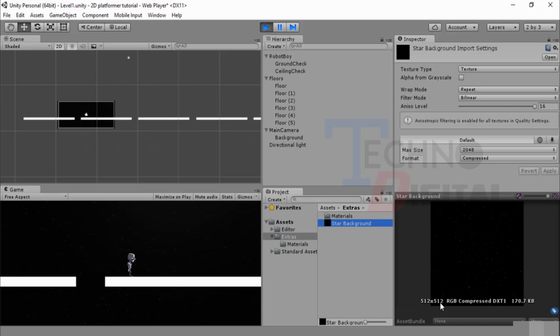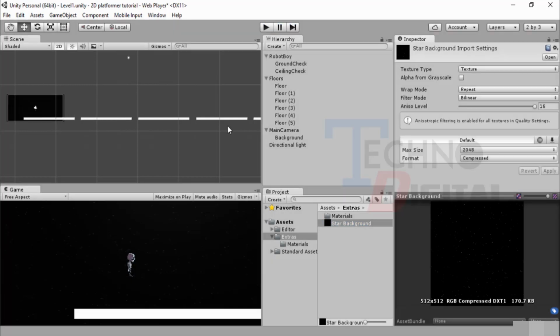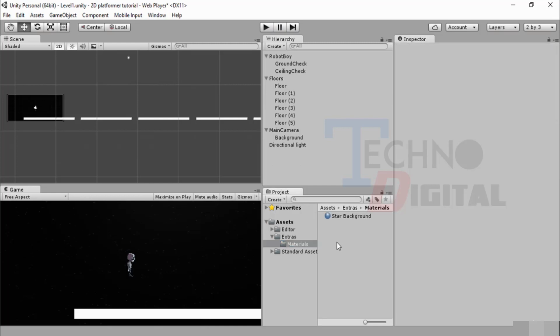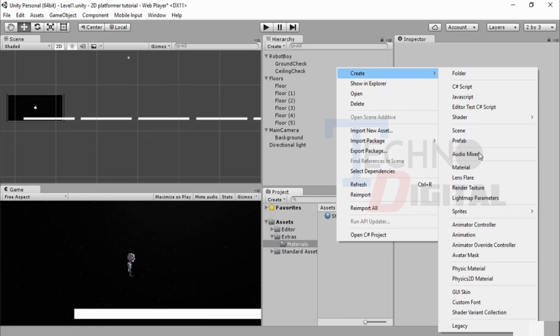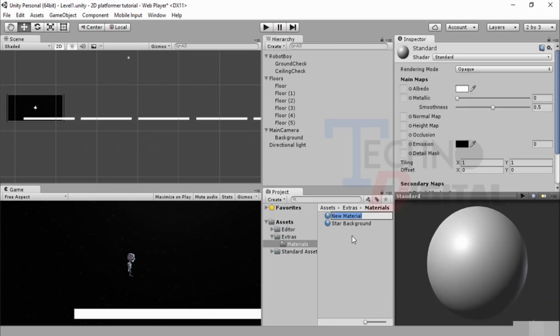I'll probably import a texture shortly, but if you want to use some of the standard textures, you would probably go about it by doing this. So let's just go in and create that new texture. Right click, create, and for here I'm going to select material. I'm not going to go through all the options under material, but for now, just drop this box down and look at the shader. Call this blue for now.